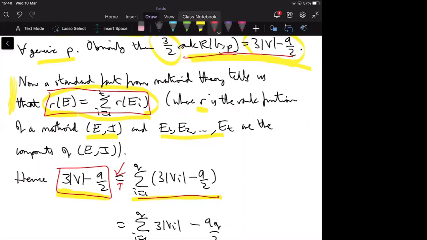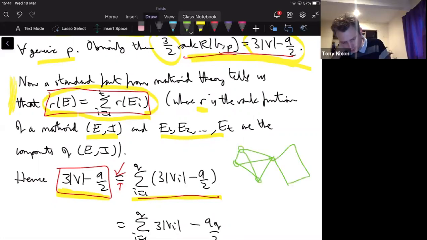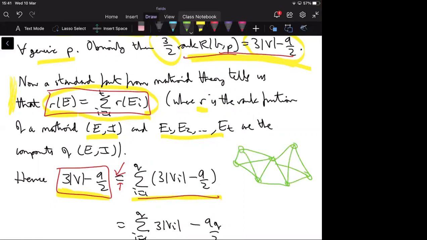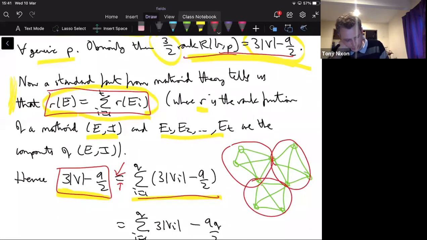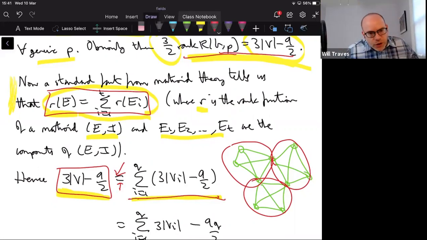So these are the rigidity matrices of the induced subgraphs, the components. But those should be generic too. Yeah. So what I'm really saying is the rank of this whole thing should be equal to the rank of this K4 plus this K4 plus this K4 for the three components. So I missed a comment there. Was it you, Will, that made a comment? Yeah, I was just saying that the components are generic too, right?